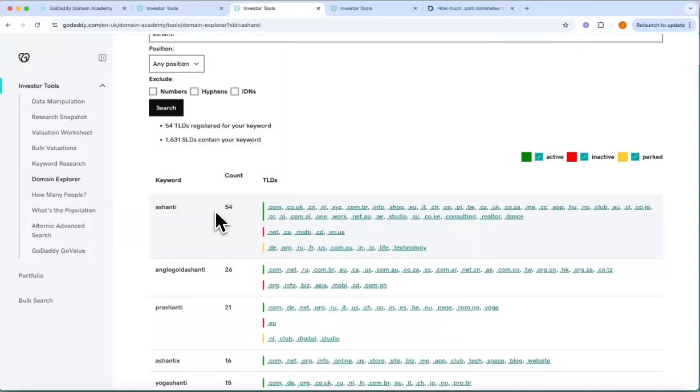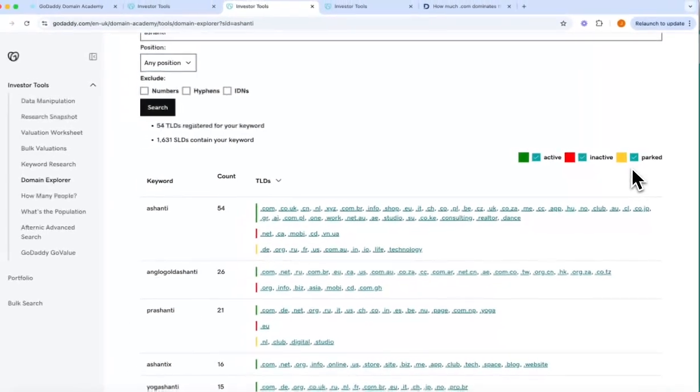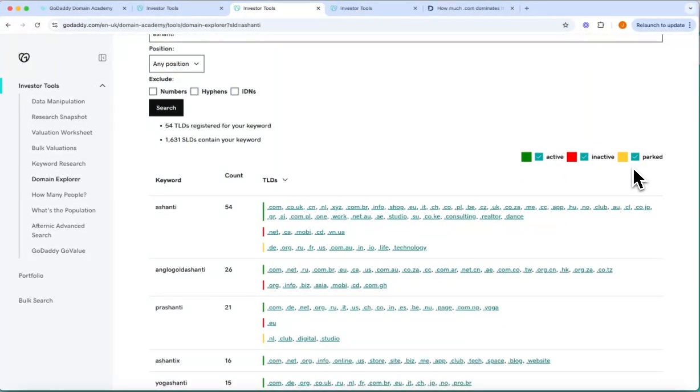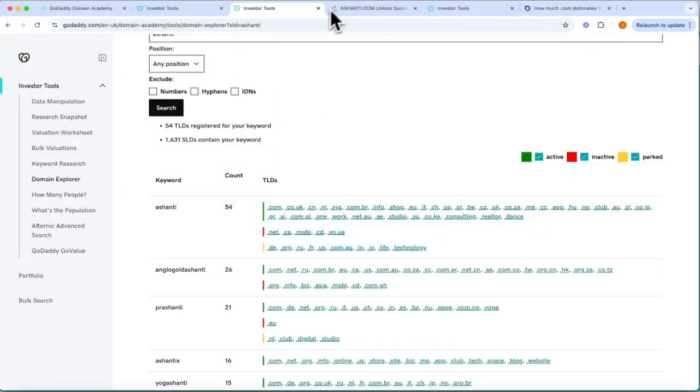So now let's go look at what is already in use. So you can see these are active, so they should have some kind of website on them. These are inactive, they don't resolve, and these mean that they're parked, so either in most cases have ads. And this is our best guess, so it's always helpful just to click and it will bring you to the next page and load the example website.